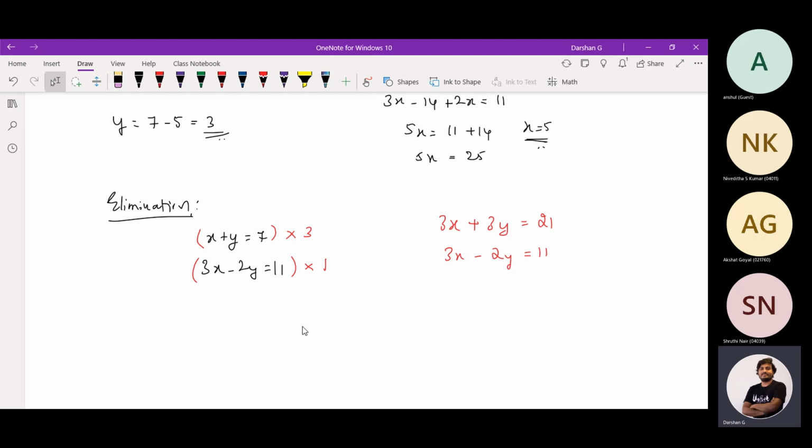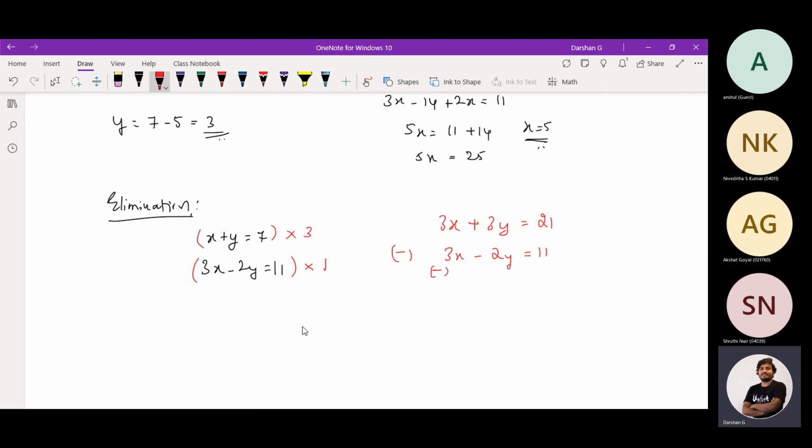Nothing has changed. Whoever feels it is tricky, please look at this. It's really common sense. We have to eliminate one variable. We are simply eliminating one variable and making it a linear equation. In this case, we can only eliminate when we do the subtraction. So we are subtracting. When I subtract, I have to change the sign.